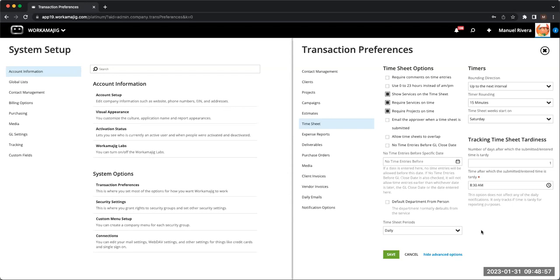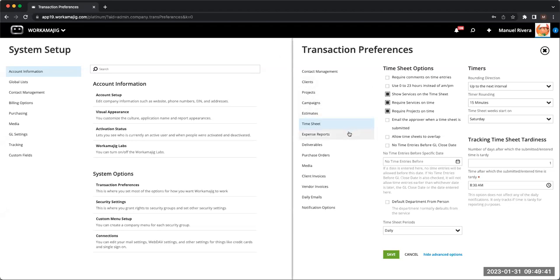We do have this other area here for tracking tardiness. This is just more, again, not in the business of tattletelling. This is more because we allow the setting to be here, and then there are some reports. And again, fortunately not something that we're going to get into with reporting today, but there are some data fields that can track when timesheets were submitted versus when they were created, right? So that way you can report off of that, I guess. Again, we're not trying to do that, but we got enough feedback from our clients that we did set this up for them. So those are those here.